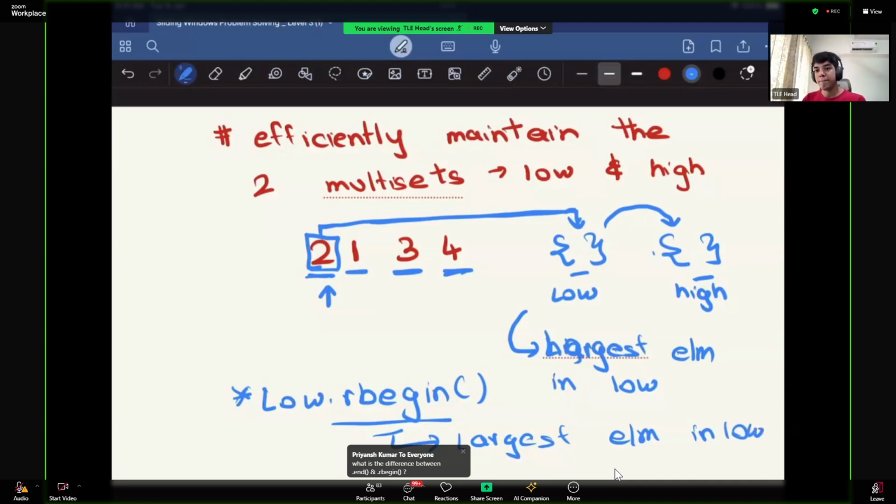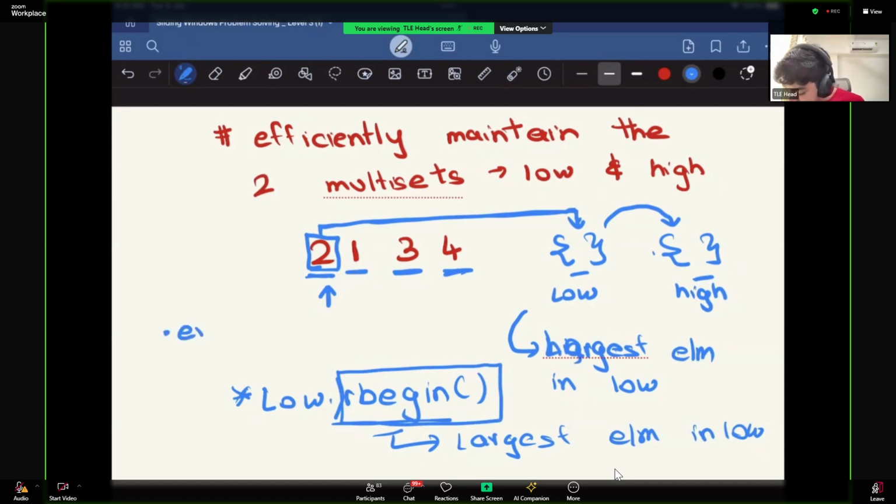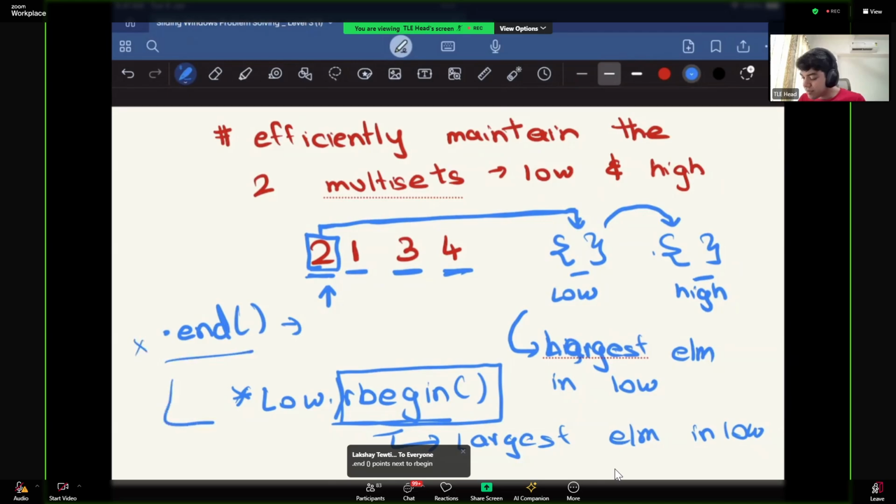Dot end is different, guys. rbegin gives an iterator towards the largest element. Dot end gives an iterator after the largest element, basically where this multiset ends. This won't give you the largest element. This will give you the largest element. Is this clear?